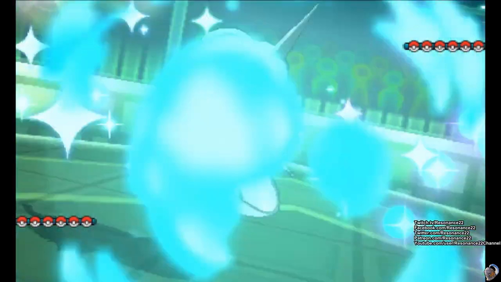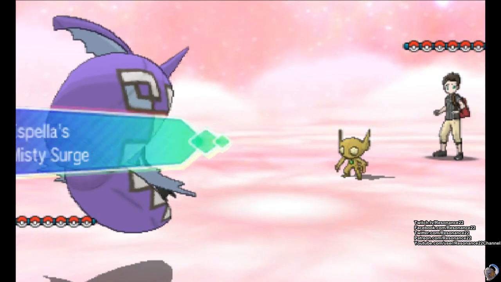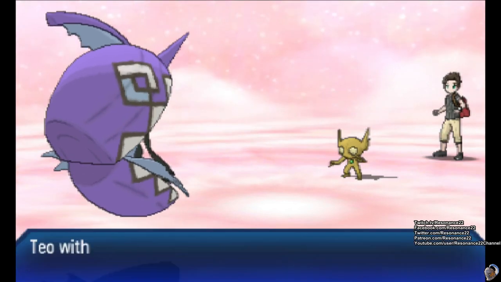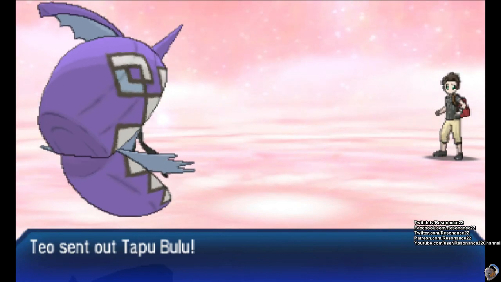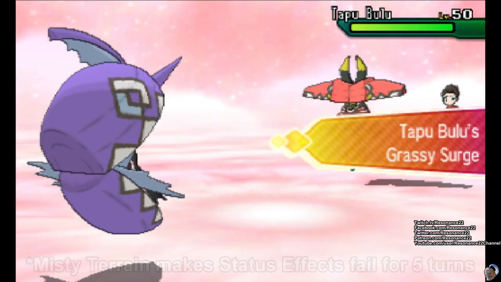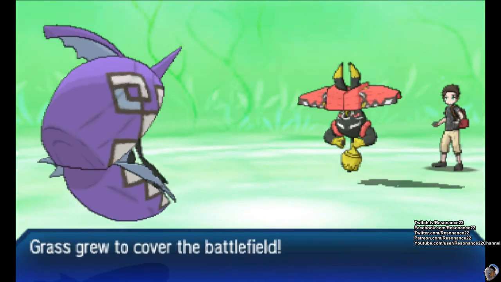It loves to spread its own statuses by using Will-O-Wisp to burn things, and usually only carries a Dark-type attacking move. It's also only weak to Fairy-type. And so, I decide to lead with my Water Fairy-type, Tapu Fini, which has a complicated ability that basically makes any status moves fail for 5 turns. This means that his Sableye cannot burn me, and is also immediately threatened out by my Fairy-type Moonblast.